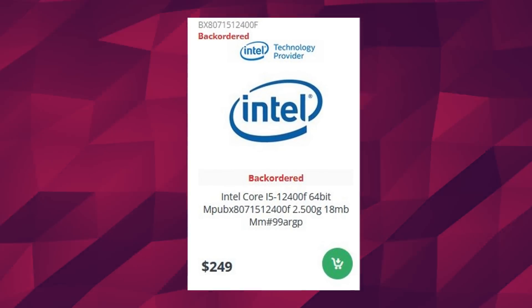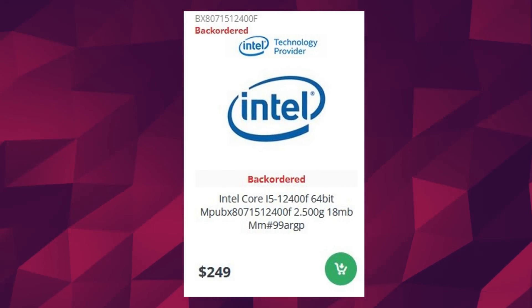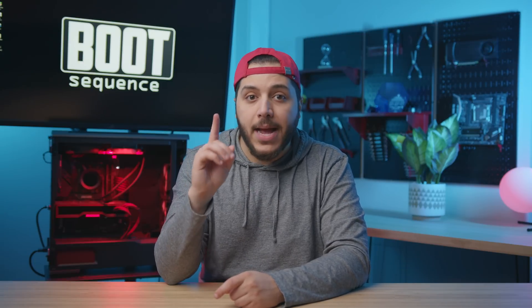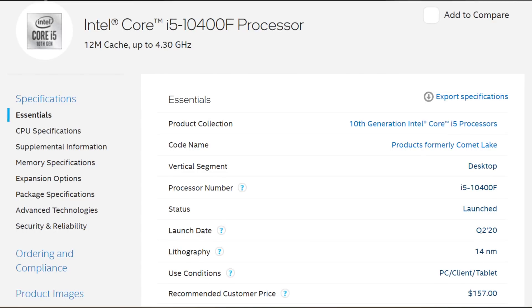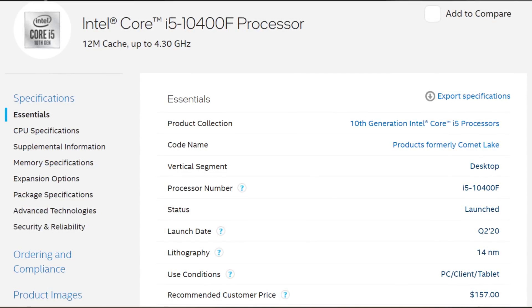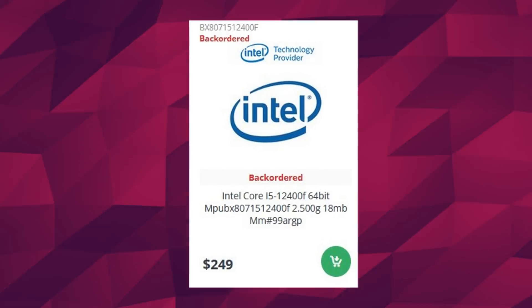But it gets better. We have a 12400F, that's without the graphics. The 400F series has been notorious for being good deals, and in that case it is still true, at least according to the leaks. The 12400F would be $249 Canadian, which equates to about $200 USD. Once again, that's with the Canadian tax, so something more akin to $179 or $189 USD. This one is definitely the deal you'll be looking for as a budget gamer if these criteria are met. One, that the pricing is similar to previous generations — the 1K unit price of the last couple 400F series processors is $157 USD, so I'd want something between that and $200 USD, which is technically what we see here on the Canadian retailer's website.